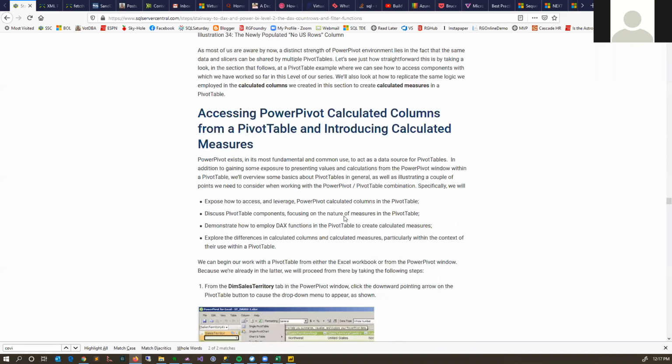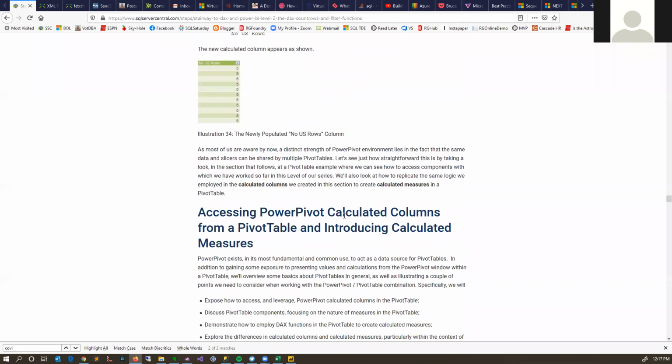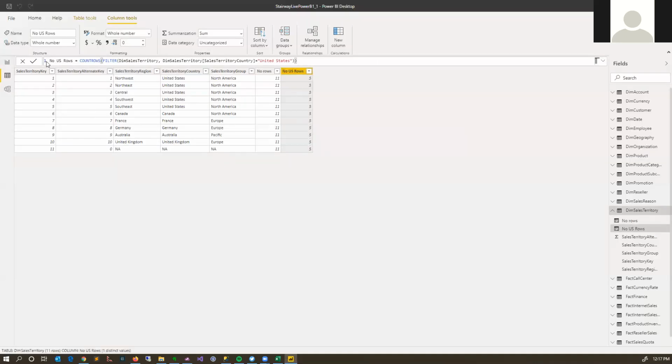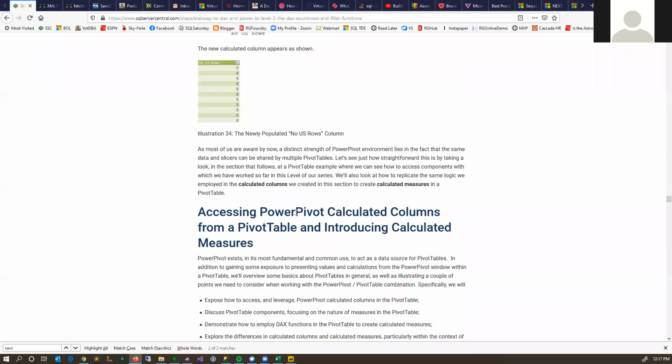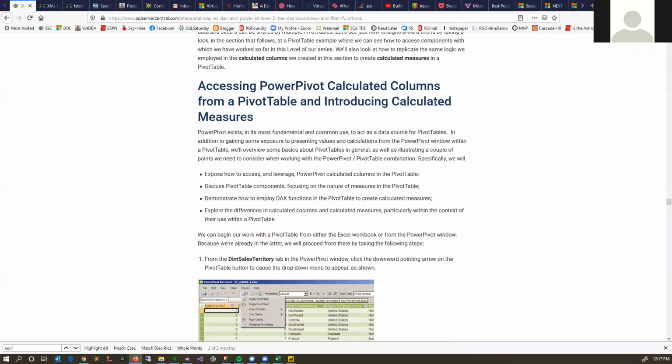All right. So we've gotten through count rows and filter, and I think it's a basic idea of what those things entail, what those functions actually mean from the DAX perspective. Some of the differences certainly are having to do with the quotes, not having to qualify this column name in any way, which is kind of interesting. So now, calculated columns and calculated measures.